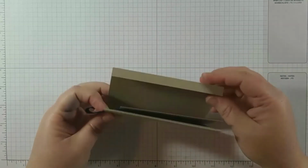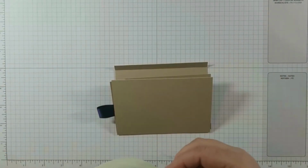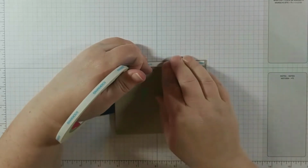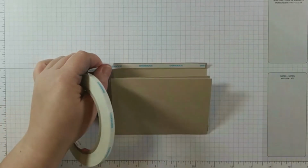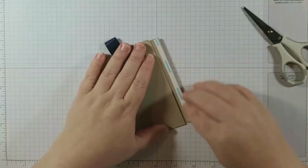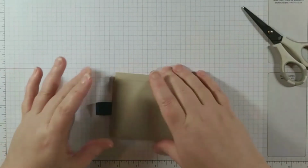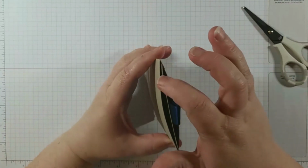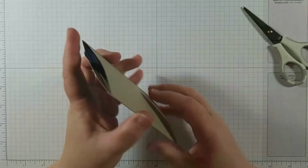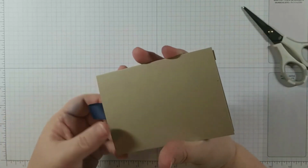All right? But if you're putting it on a card front, which makes it easier, I don't have to fiddle-faddle with anything. You put it on this side. Like so. Cut that off. And then you just close it up. Now, it leaves you a little room to where you can make this, because my card's really bulky. So you have room to kind of do whatever you need to do. But now you have a double slider card. And that's the mechanism part of the card.